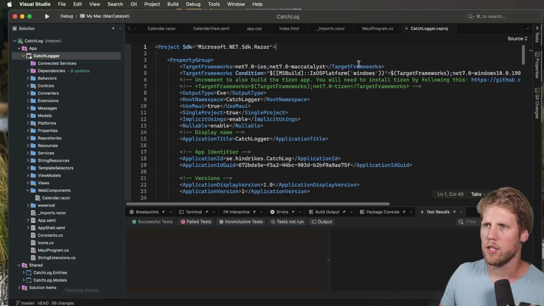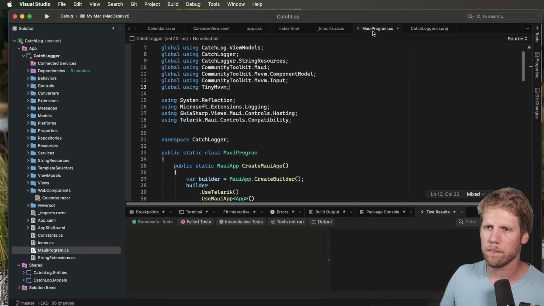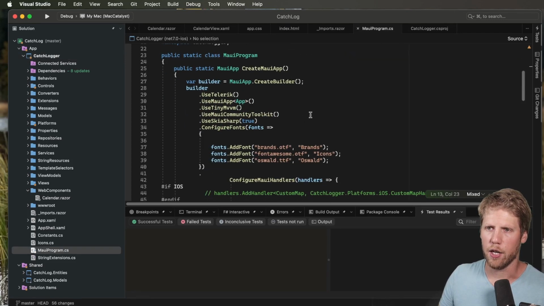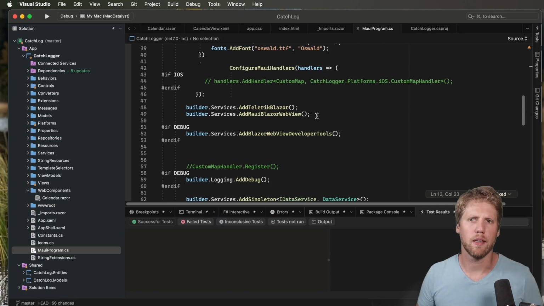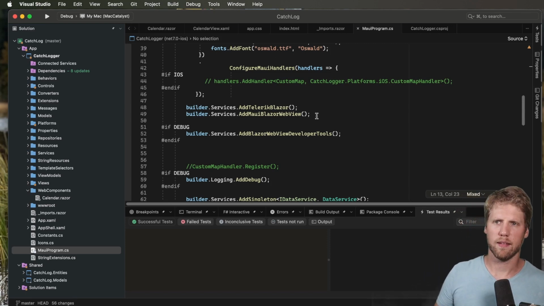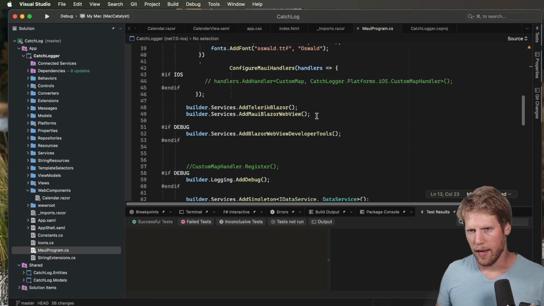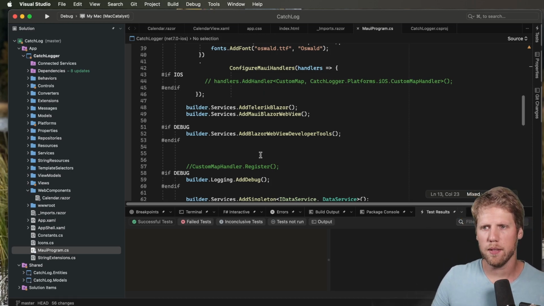So the next thing we need to do is go to the MauiProgram and add a few lines here. We need to add builder.Services.AddMauiBlazorWebView, and that brings the dependencies you need to the project. And to make it easier to debug this, you should also add the Blazor web view developer tools.